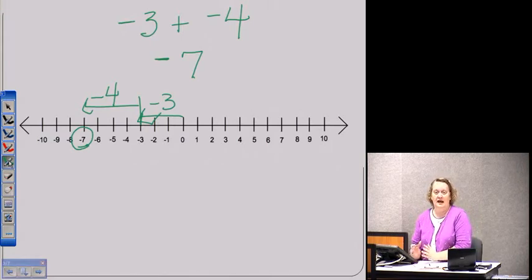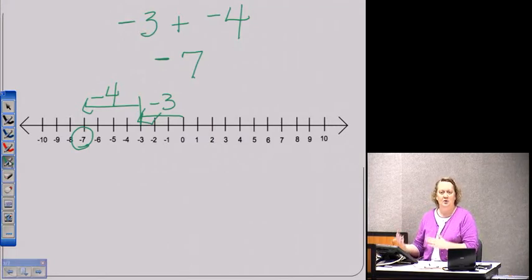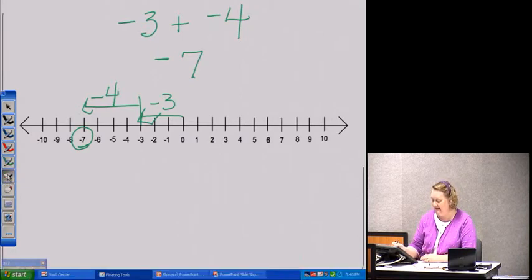Now, that's how the number line sees it. We can also look at both of these problems as money. If I have $3 and somebody gives me $4, I'm going to have $7. If I'm $3 in debt and I spend $4 more, I'm going to be $7 in debt. So both of these show the ideas. If the money or the movement is in the same direction, I'm going to find their sum. I'm going to add the numbers. Okay, let's look at another example.